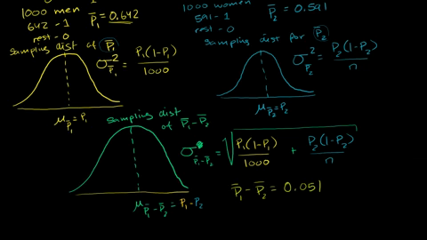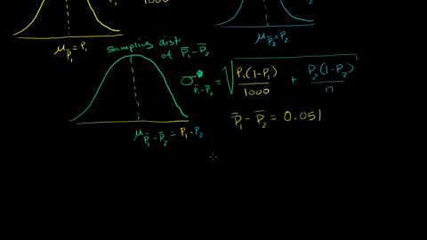So when we want a confidence interval, we want some interval. We want to be confident. I always have to say that because it's not going to be super precise. We want to be confident that there is a 95% chance that this thing right here. Remember, when we took the two sample proportions and took their difference, it's like taking a sample from the sampling distribution of this statistic. So we want a 95% chance that the true value of this, p1 minus p2, is within some range.